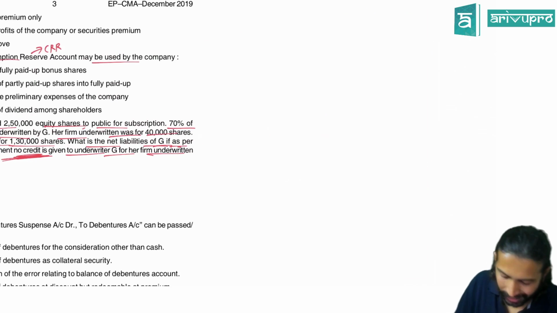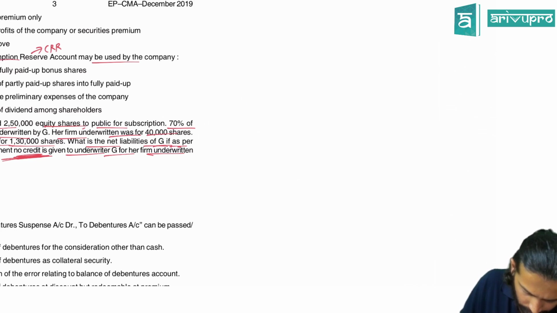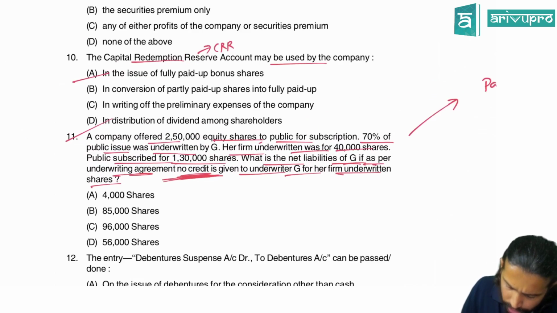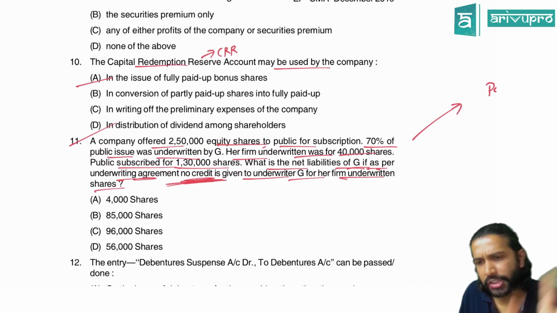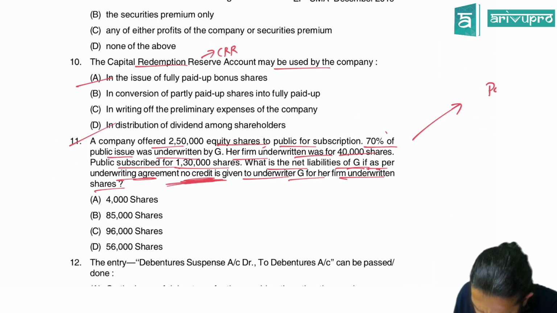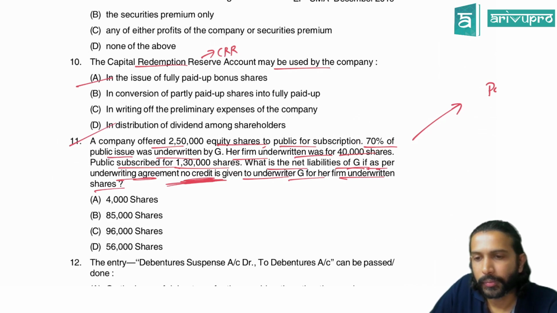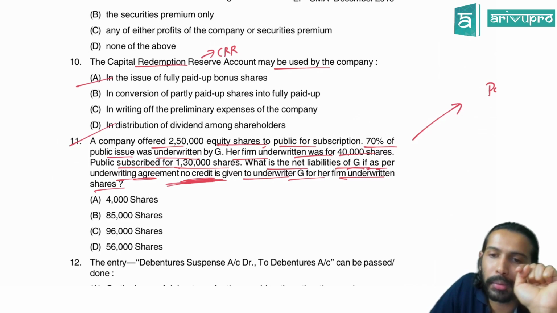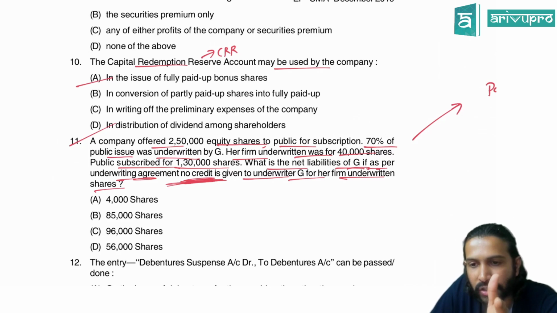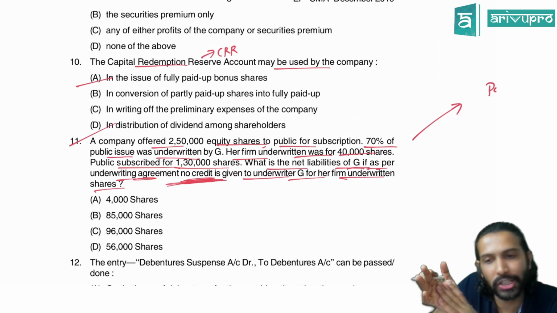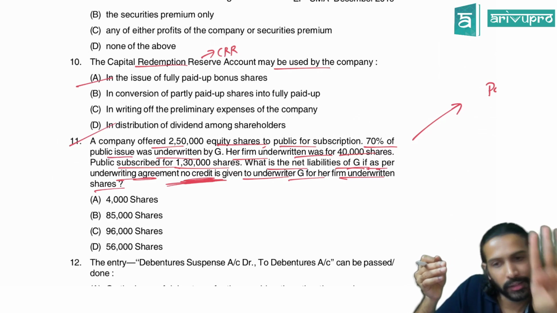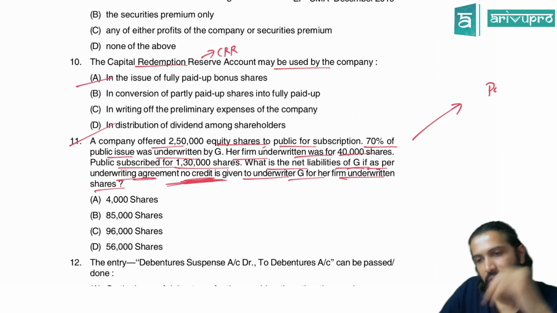But except here only one underwriter is there. So let's solve it in the same format so that it becomes a little easy for us. Particulars. One problem here is G, only one underwriter is there. Mr. G. Did G take 100% responsibility? No, G told I only sell 70%. That means out of the total shares, 70% responsibility is taken by G. Balance 30% taken by the company itself. That means in this case, company is also selling shares to the public. Underwriter also is selling shares to the public. Both are doing activity. Company is selling only 30% extent. Underwriter is selling 70% extent.